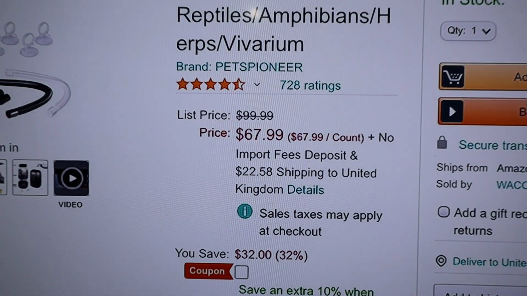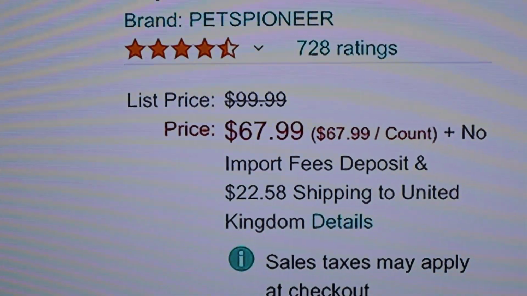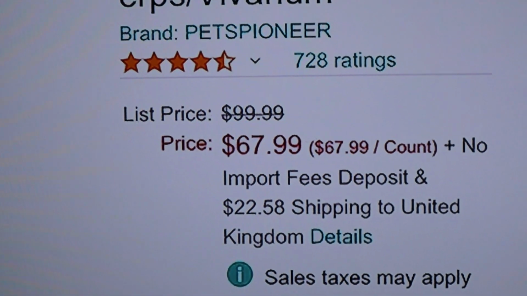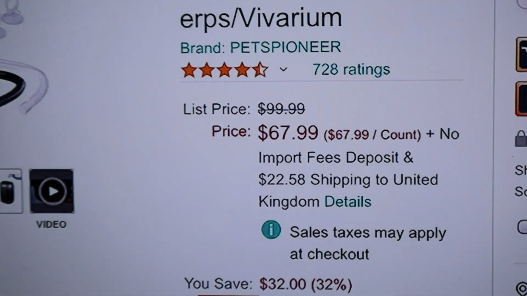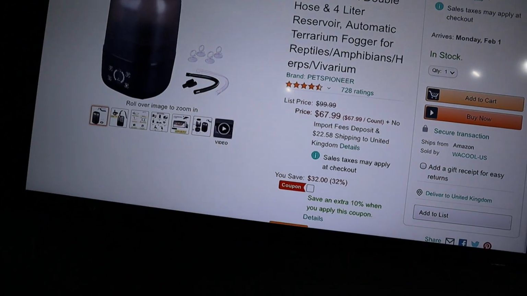It's on a discount at the moment. Now you're going to have to pay shipping of about 25, so it's going to cost you $100. Let's say 80 to 90 quid. But I'll tell you one thing, it could save you a lot of veterinary fees if you get problems. I think that's a really good investment personally. I'm going to go for it, Jad. I want you to place an order for that, please. Sure. That's what we're going to go for.